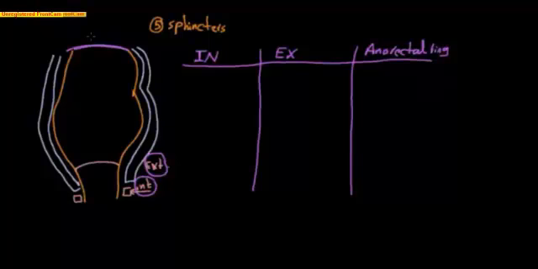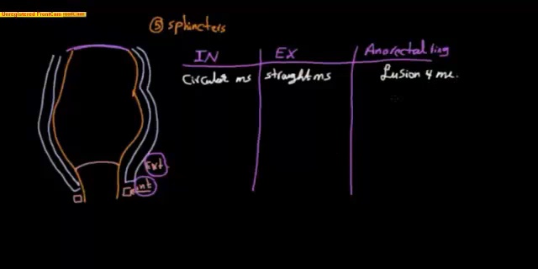Okay, the internal sphincter is a form of muscle. This muscle is a circular muscle, and it is a continuation of the rectum. So you can see. Okay, while the external is a form of straight muscle. Now here we are, the anorectal ring. The anorectal ring is actually just the junction between the rectum and the anal canal. If you see, I drew here this pink line. This line is the anorectal ring. It's the junction between the rectum and the anal canal.